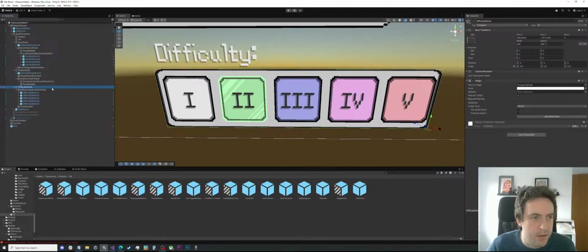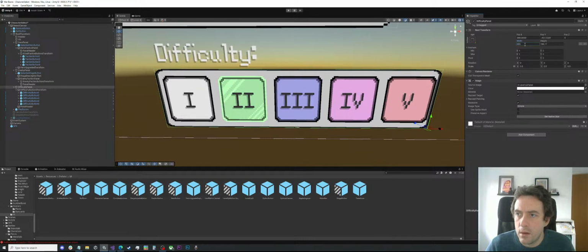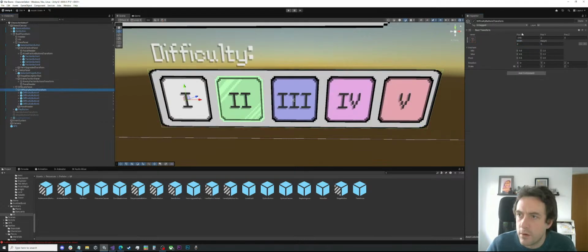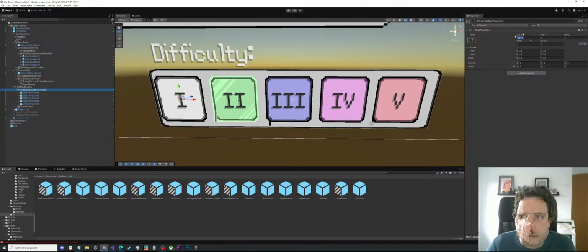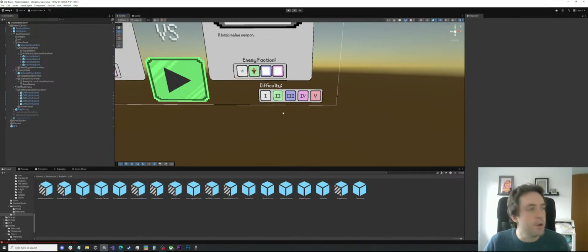And then the panel itself can be a bit wider. And then the transform. Oh, what a mess.